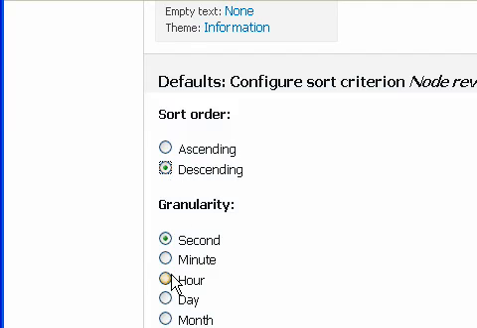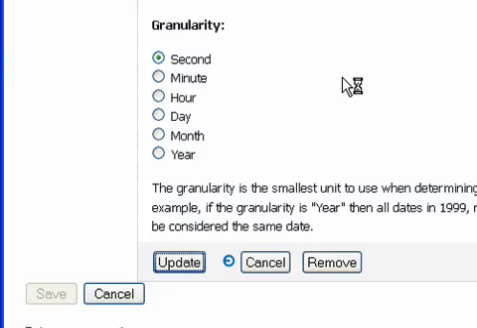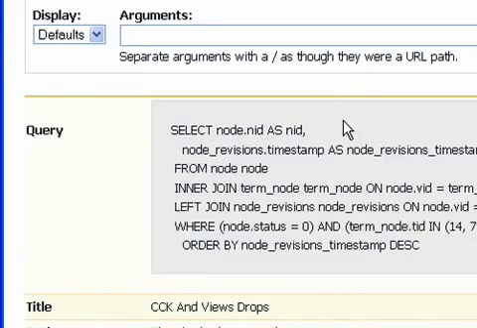Granularity, I'm not too worried about that, because you would be worried about granularity when you have people adding posts at a high rate of speed, but I add all the posts here, so I'm not concerned about getting down to seconds.